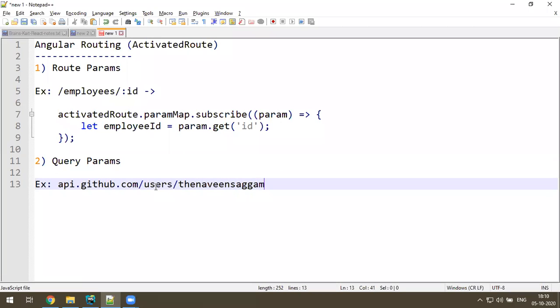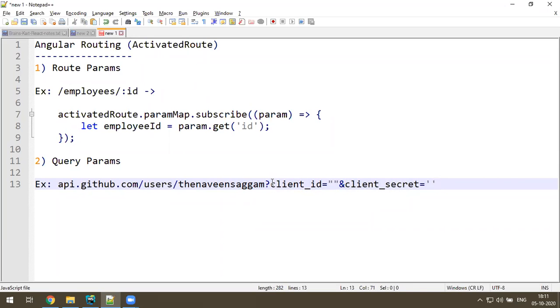In this, the name is dynamic, so you can use this paramMap. Also, we provide something extra: client ID is equal to something, and client secret is equal to something. So I'm calling this dynamic user name, and also providing some extra information to the page using the parameters client ID and client secret.